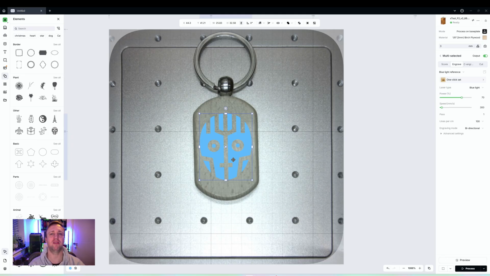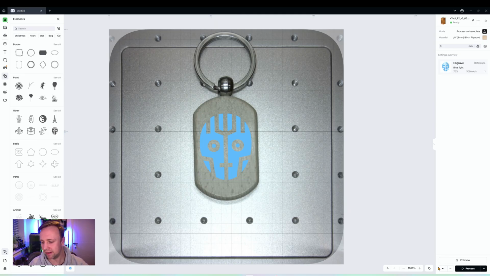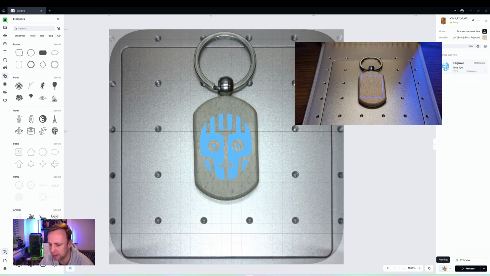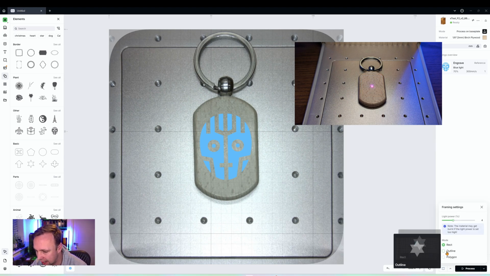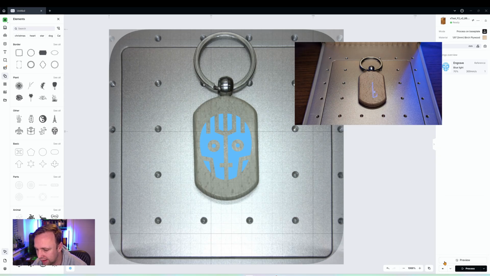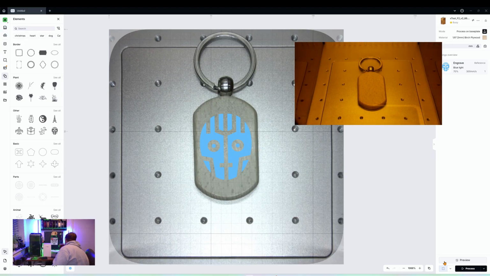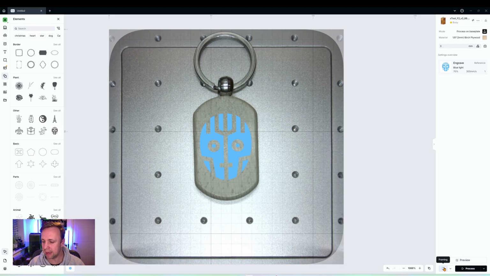The next thing you want to do, and this is all short stuff, me showing you how to get into it, is frame our actual design, okay? Click on the frame button, and you will see on here, if I pop that up, there is a box around it. That box is showing where we're going to engrave. However, if you click on it again in the bottom right here and go to outline, you can then click on it again and it will give you an actual outline of our engraving, which is brilliant. We'll put our cover back down. We now know that is in a good position for us. We are happy. So click the framing box, turn that off.